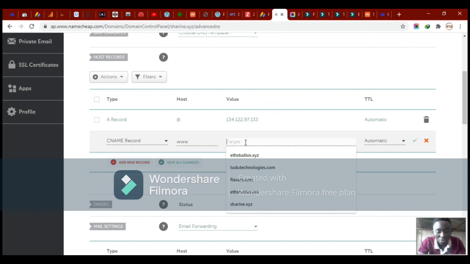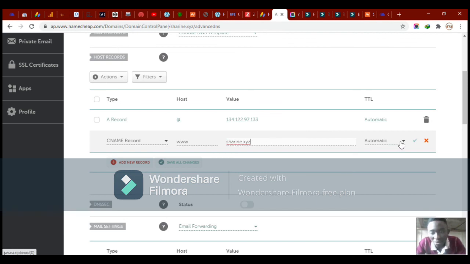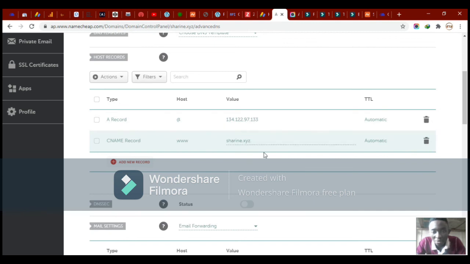Okay, so we have domain name Shireen.xyz. That is the domain name we are using to connect to the server. My TTL is still going to remain as automatic, and I'm going to click save changes. Alright, so now we've been able to save changes to this IP address on my server.